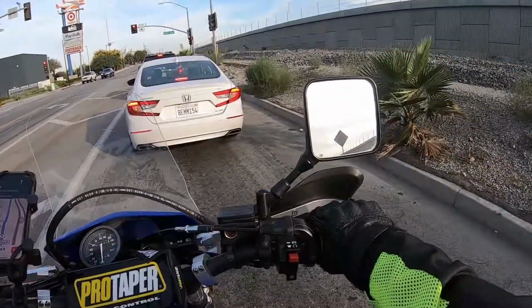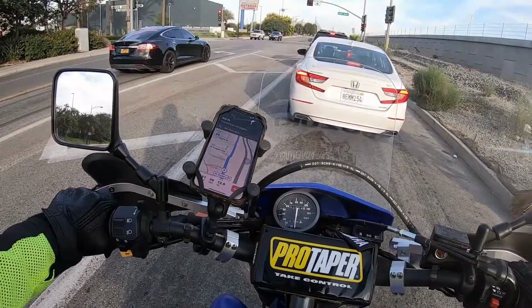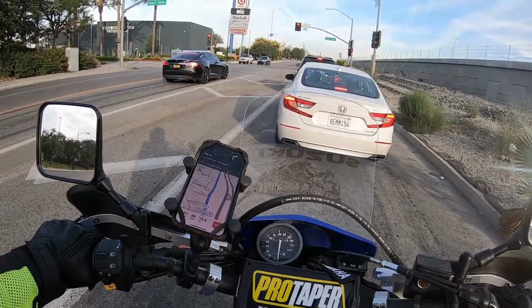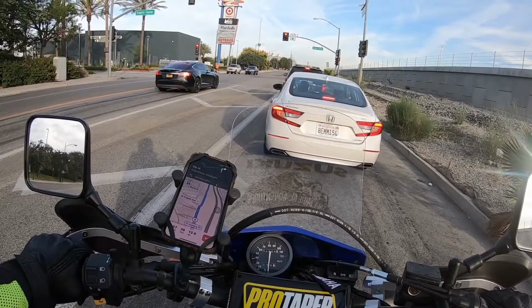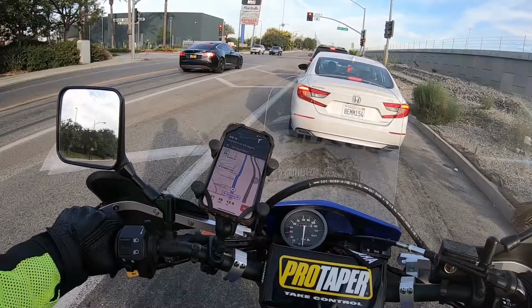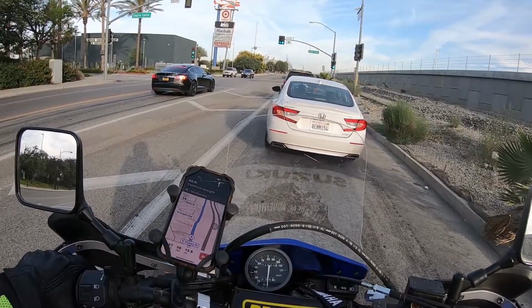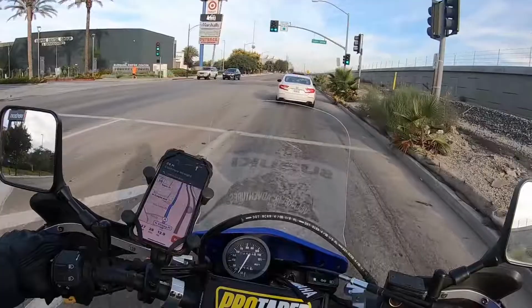That's how a motorcycle should be ridden. It's like none of this crazy digital tech and all that stuff. You just ride it and it's good to go. And I think that's what makes this bike so bulletproof, because none of the digital stuff goes in there. It's very old school. It's carbureted, so if something goes wrong, you can fix it, right? You know what's wrong with it, and it doesn't have all that extra electronic stuff that goes into it. It's really easy to maintain, easy to fix, and all that.